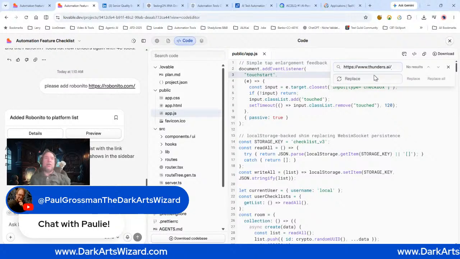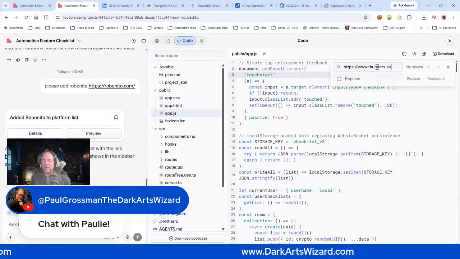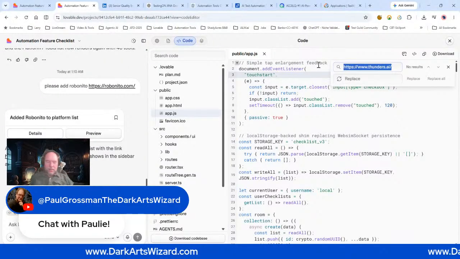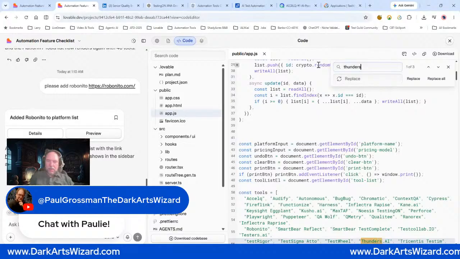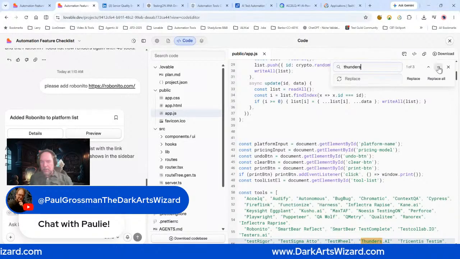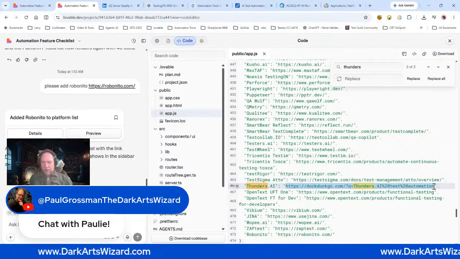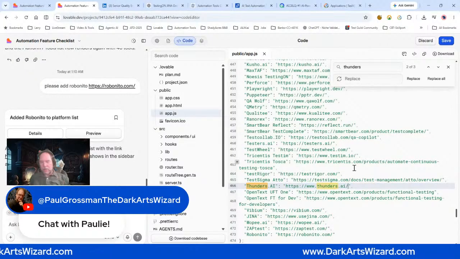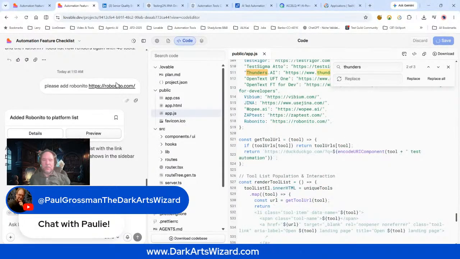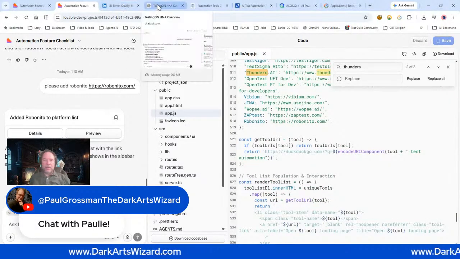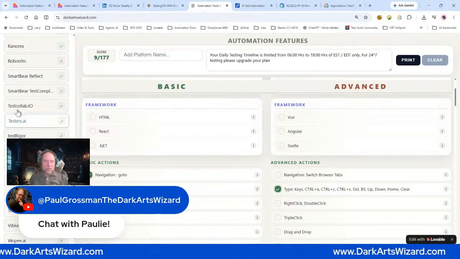I really don't like doing a session when nobody actually learns something, and that last tool didn't really do anything. So if I do Thunders from down under, I can see Thunder's AI, and this is the URL. I'm going to go replace that with this version over here. I'll go save this, and we are going to go back over to this automation over here.